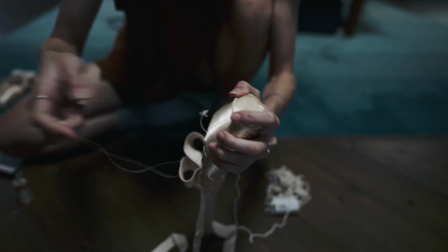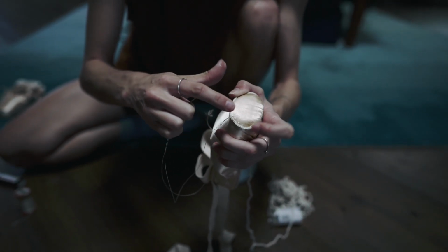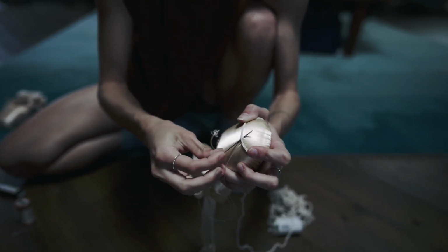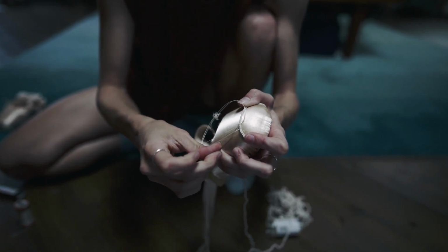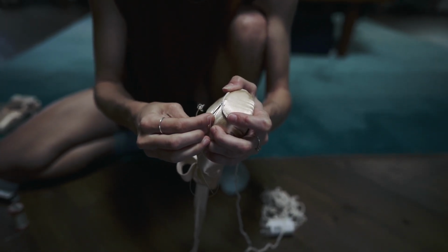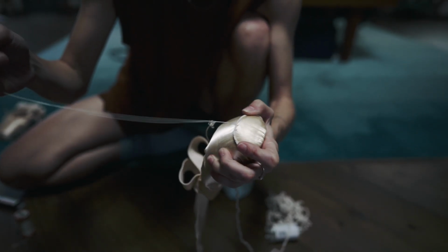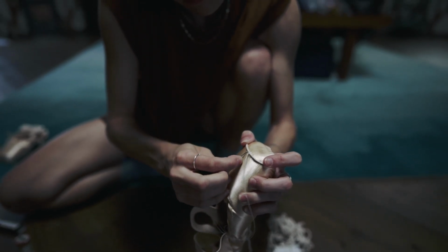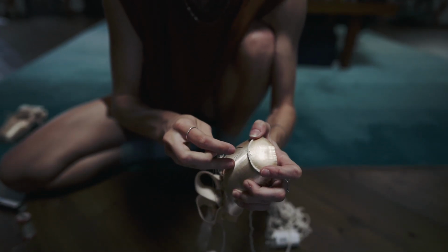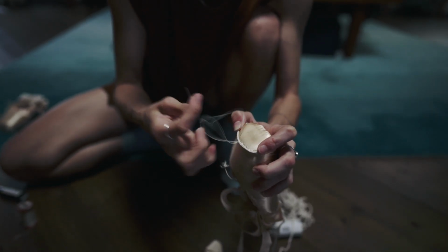But I have noticed that Freeds are particularly easy to darn because the satin is not really glued down to the shoe. So it's pretty easy to get underneath the satin and actually sew through. Some other shoes are a little bit more difficult, I've heard and seen from my coworkers having to darn hard shoes. So yeah, just do that all the way around. Well, not all the way, almost all the way.